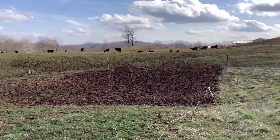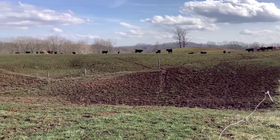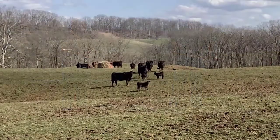I think we've got to consider a couple things. How much stored forage do you need to get through the winter? That's probably going to tell us whether that's an option. We need the first cutting hay to get our beef cows, especially spring calving cows, or cows that calve during the winter. So how much stored forage do we need?